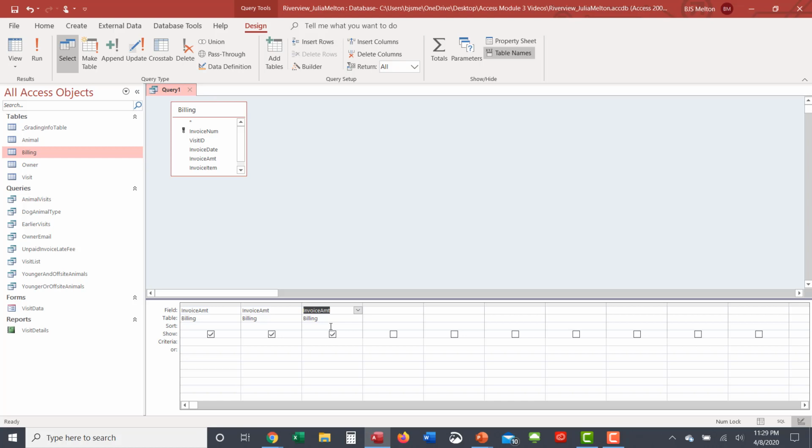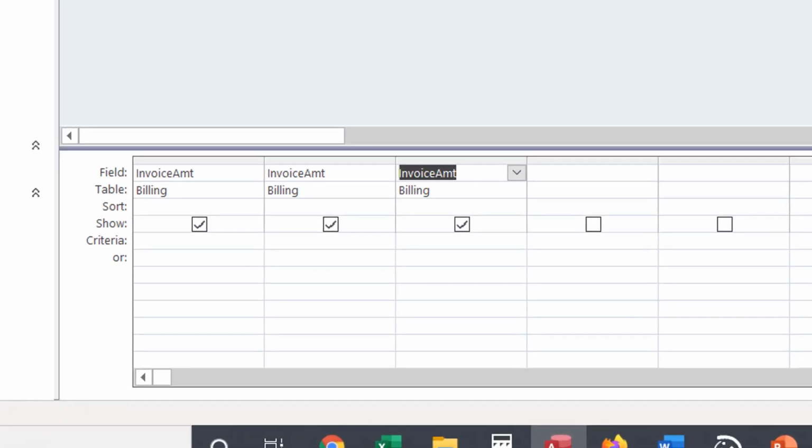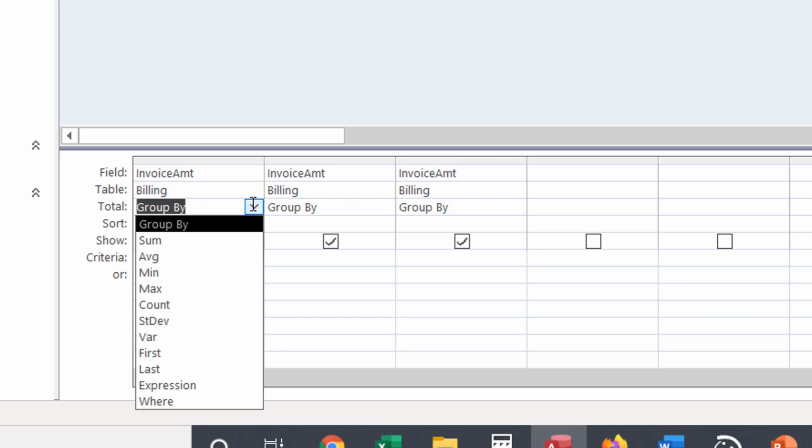On the Query Tools Design tab in the Show Hide group, we're going to click on Totals. That adds a new row down here called Totals. In the total row, we specify the aggregate function we want to use for the field. For the first column, click the right side and choose minimum, which is MIN.